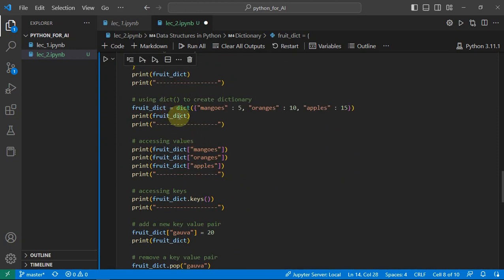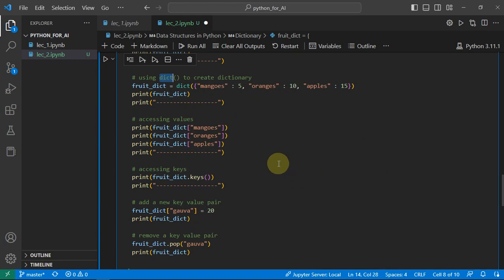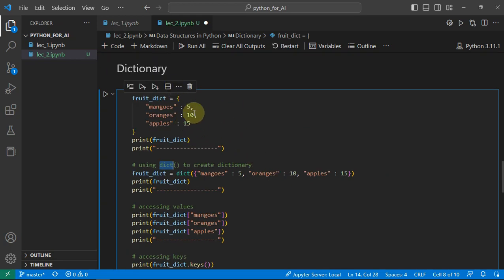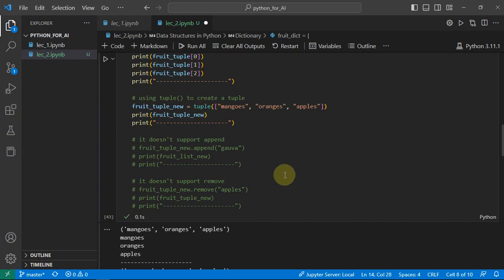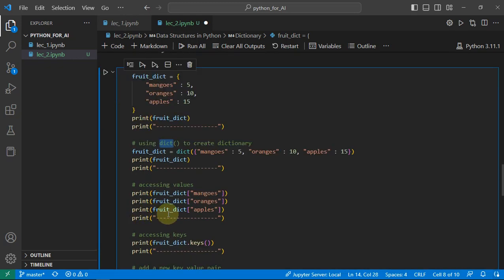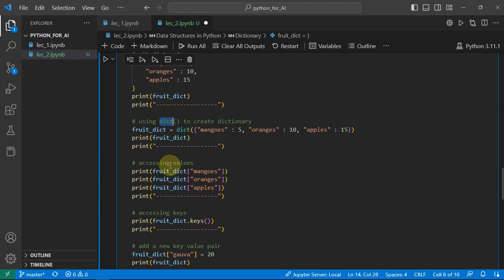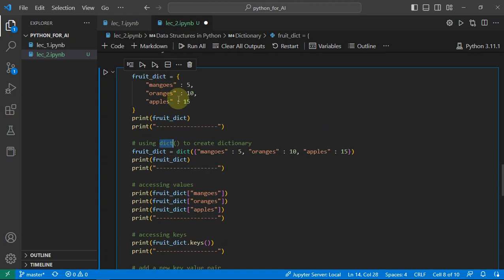And you can use this dict function to create a dictionary. So there are two ways, as we have for the tuple and list also. Then you can access the values. Now I want to see how many mangoes I have.